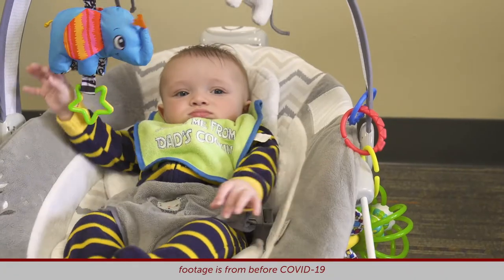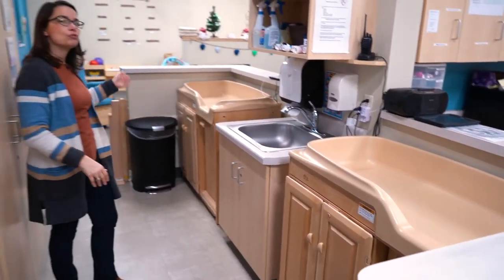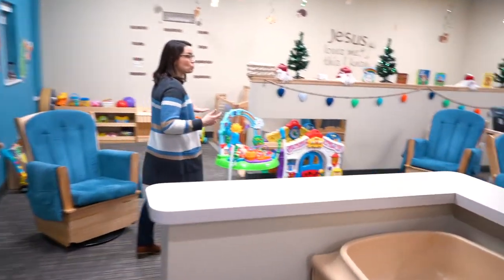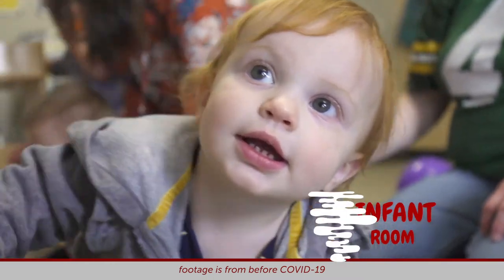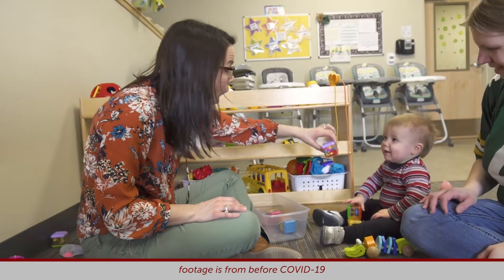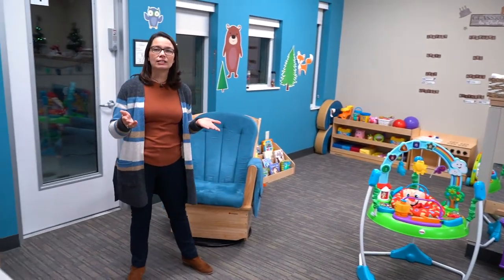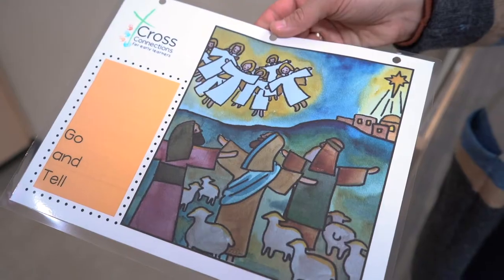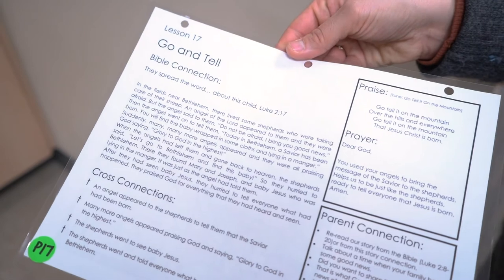As we walk through, we have the diaper changing areas, which connect our nursery to our infant room. We're going to transition into our infant room, where our more mobile babies are — they may be sitting up, starting to crawl, or by the end of this room, starting to walk. This room and our nursery room have a four to one ratio, so four children to one teacher, or eight to two. Both rooms use Cross Connections, a Bible lesson that gives the lesson, lists a prayer, and gives a song — an easy way to bring the Word of God to them at their level.